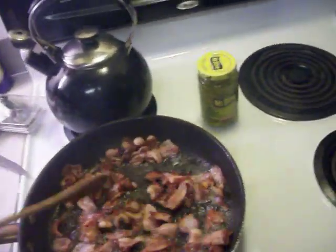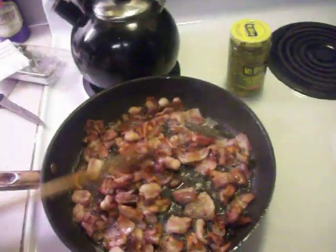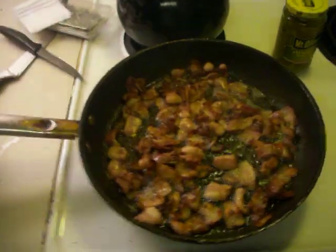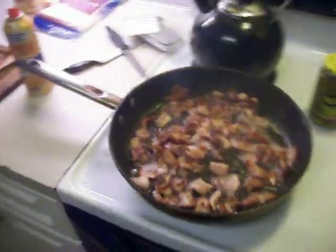The bacon does give it a nice flavor when you use a little bit of the grease. But putting the bacon across the top on top of the cheese after you've got it all layered up makes it really taste a lot better with the fresh bacon. So it's worth the trouble sometimes just to fry up bacon. And of course this smells wonderful.